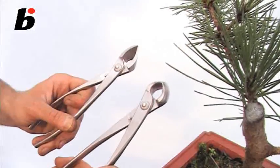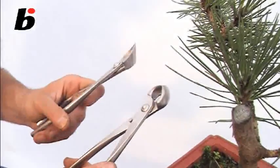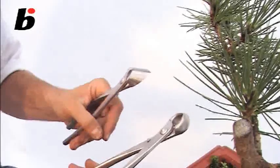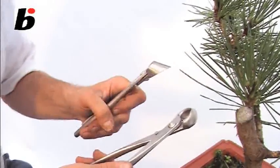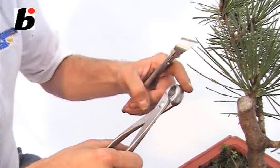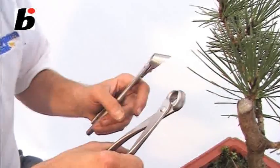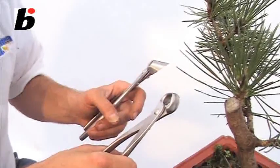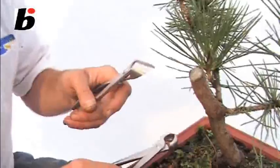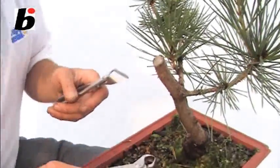So now we're going to look at the difference between these two types of cutters. Here we've got the branch cutters, which are designed for cutting branches, and this is the knob cutters, or concave cutters, and this will allow us to gouge out wood to leave a concave edge. Okay, so we're looking at this tree as an example of using both these tools.